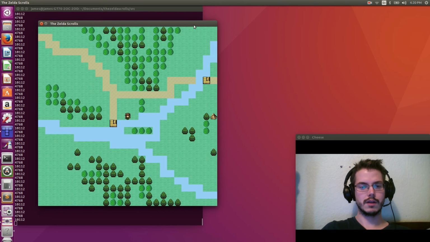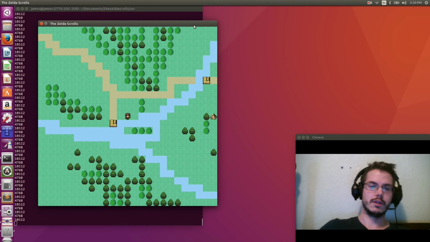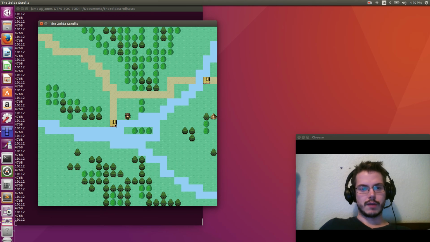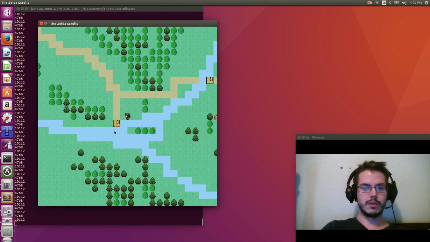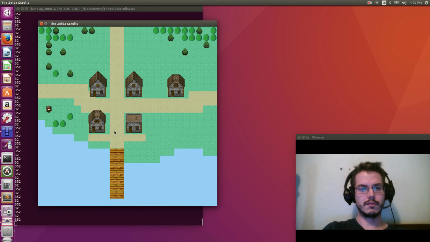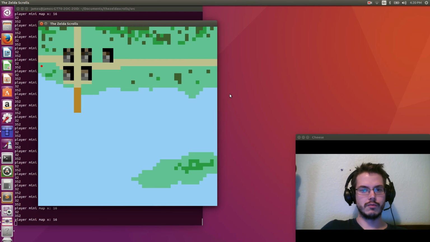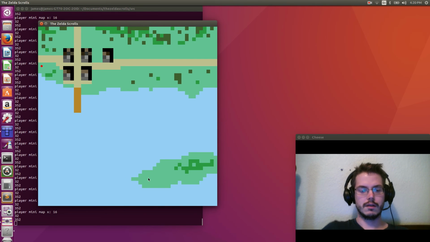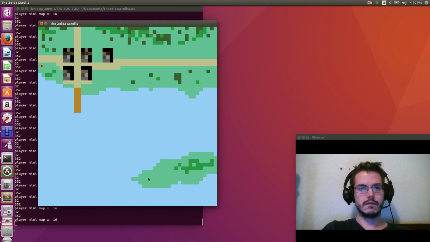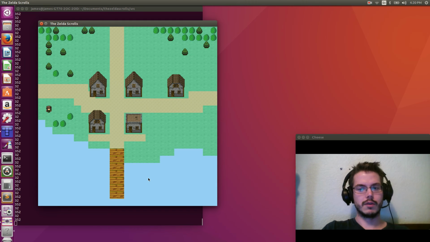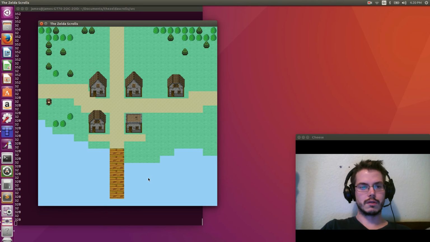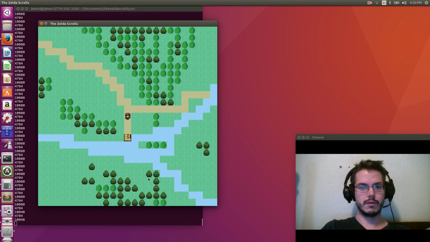I've also tried to make the town maps sort of representative of the world that they're in. So for example, here you see the town is along the river. There's this island here. The water's in front, and so when we go in the town, it is representative. So you know we have this river. Here's that island, and we have the road going north and then west and east. And if we exit, that is sort of what we have here.